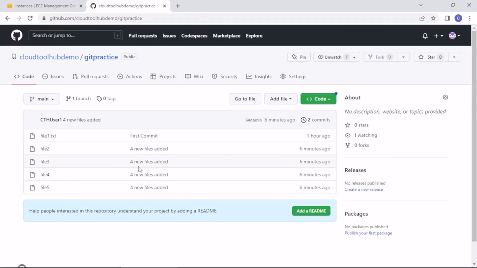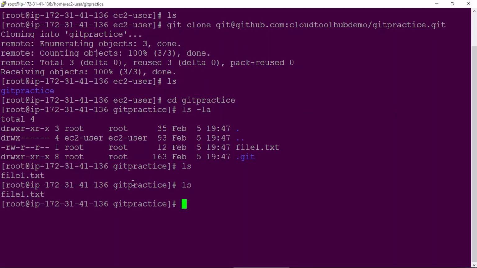GitHub is having 5 files. So if this other user wanted to understand if there is any change that happened since the time that person has pulled the change, he or she can try running this fetch command, git fetch origin main, enter.